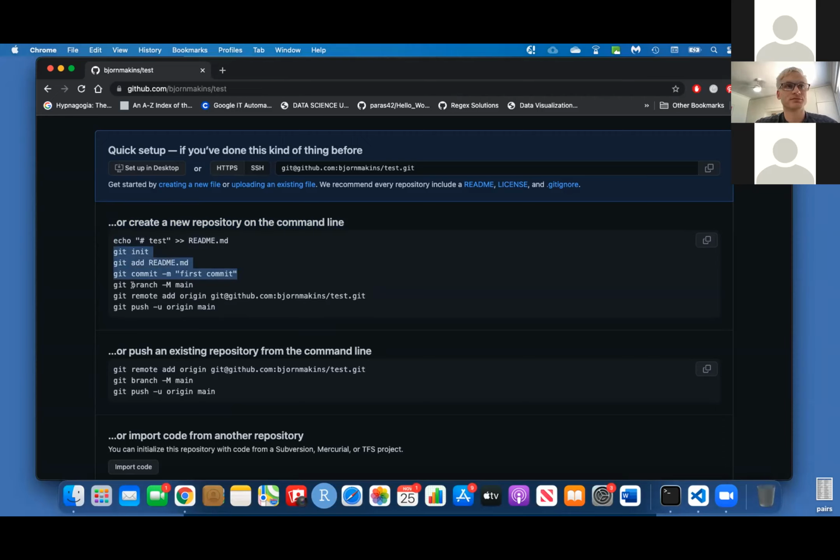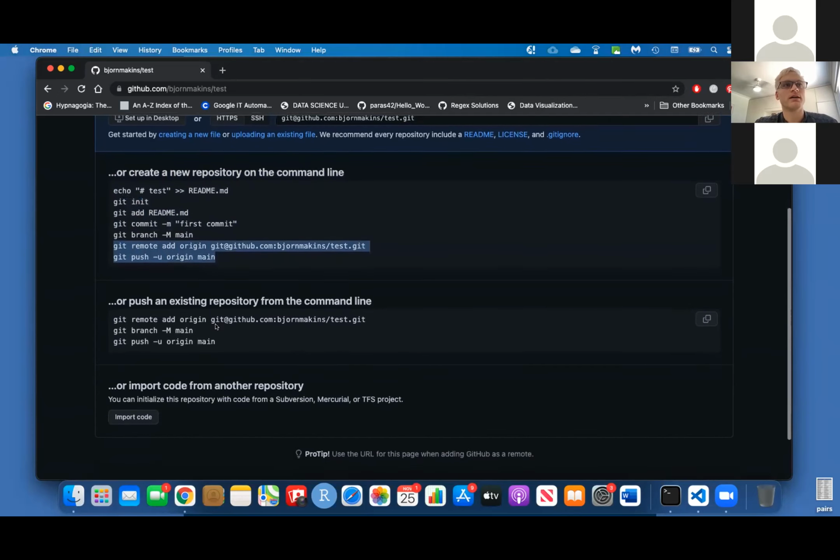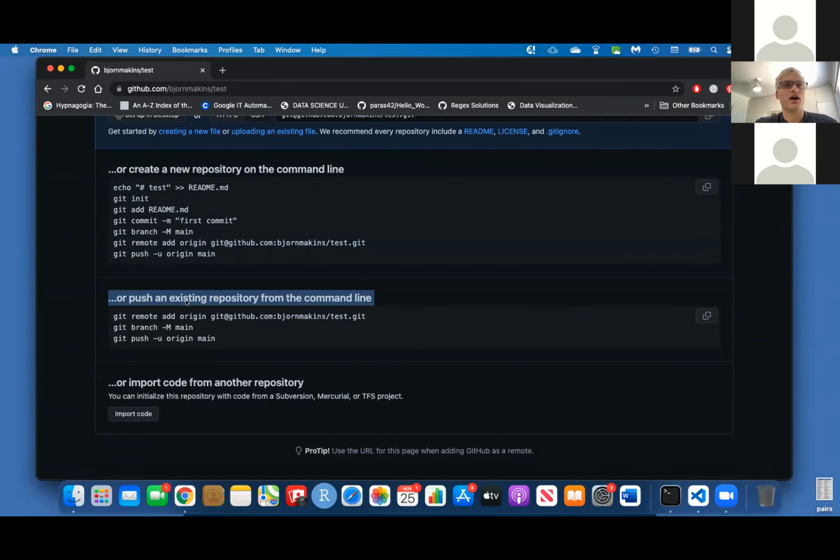And now we are focusing on the remote side. So we were working on a local repository on our local system, and now we are focusing on a remote repository, so one on GitHub, hosted by GitHub. And these are the terminal commands for pushing an existing repository from the command line to GitHub.